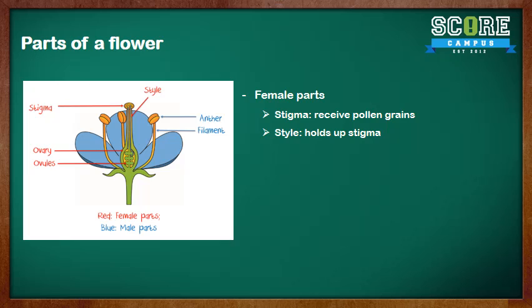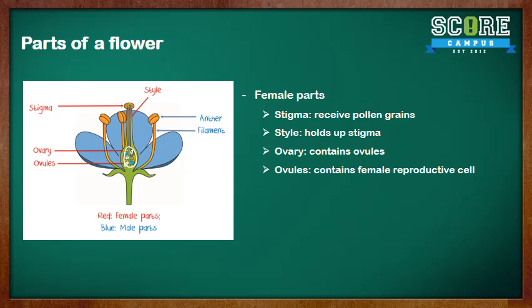Let me erase this. The ovules are these individual circles, you see. I'll change another color. These circles, these are the ovules. The whole thing here, this is the ovary. Alright? So the ovary contains the ovules, and this will develop into the fruit right after fertilization. The ovules contain the egg cells that are required for reproduction. This will develop into the seeds of the fruit after fertilization.